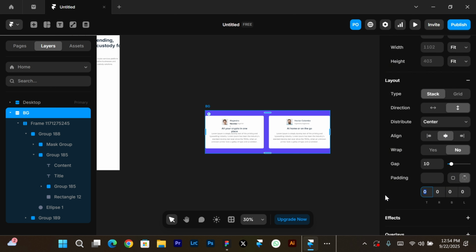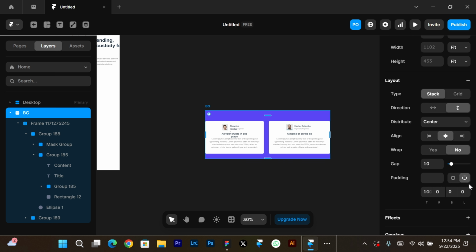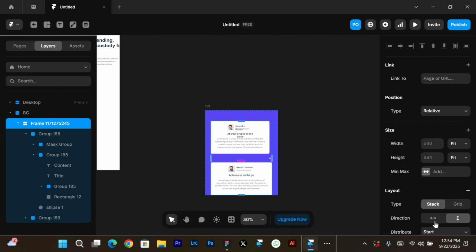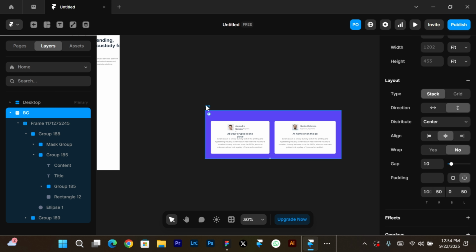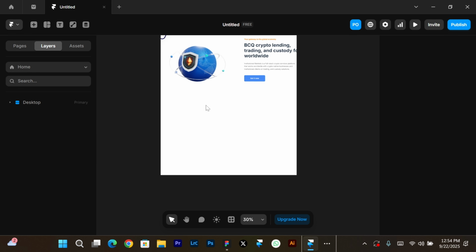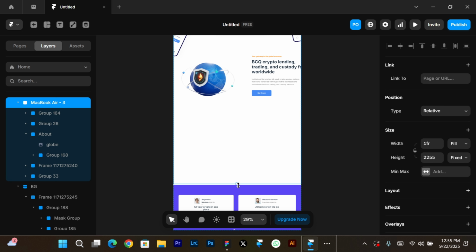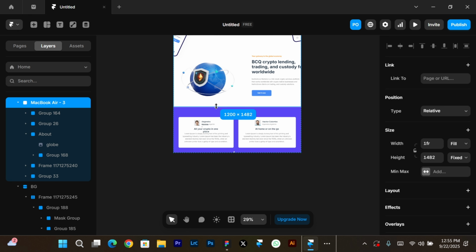I'm going to add a padding of like 100 pixels to the top, then also for both sides. So the right here, let's change it to 50, the left 50. I think this is good to roll. In this case, if we want to change the direction of these cards, we can just go ahead and do this here and everything will be perfectly responsive. So Ctrl+X this, paste it inside of the frame. I'm going to reduce this white space here because we don't want that much space. So I'll reduce it to something like this.